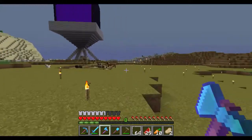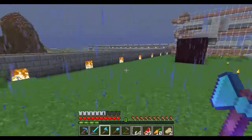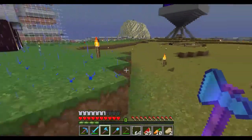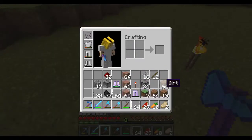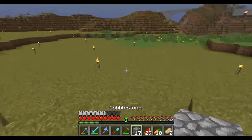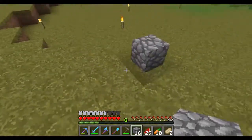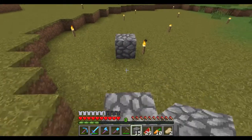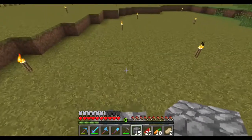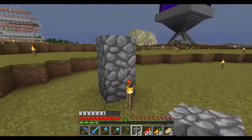So, there's all the little animals, and I'm thinking, because this is going to be quite a big thing, I'm thinking of doing it just slightly ahead around here. So, if I just place a little bit of cobblestone, just as a bit of a marker, let's place it right here. That's going to be our central block. So if we go about to here, that's going to be where the chest is. So the chest is going to be there. Means that there's going to be a hopper there.